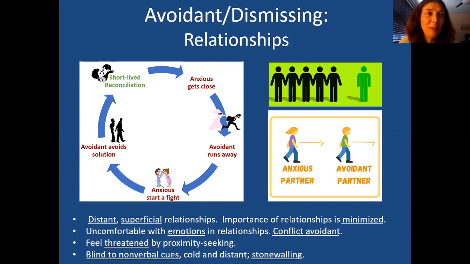But in their friendships, it might be a little more superficial. You might not be revealing a lot about yourself. Maybe you're talking about more superficial topics or keeping it on a casual level. Maybe we're just talking about sports or work. I'm not really talking about my deep concerns or thoughts or feelings, right? I'm talking about what's on my phone, not on my mind. Okay. Yeah, that's basically most of this.